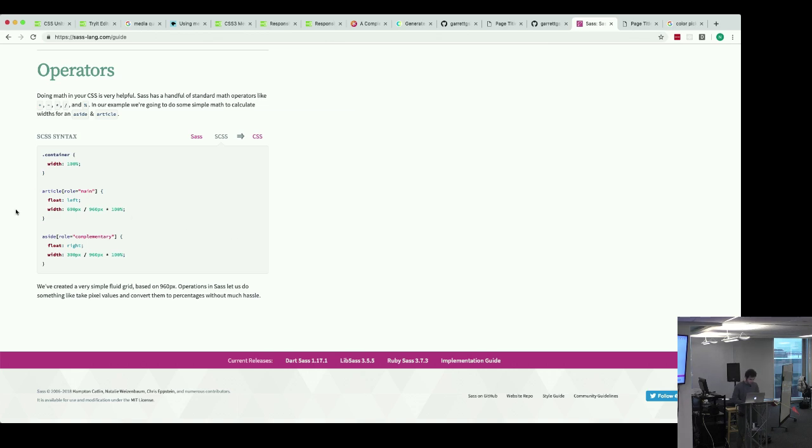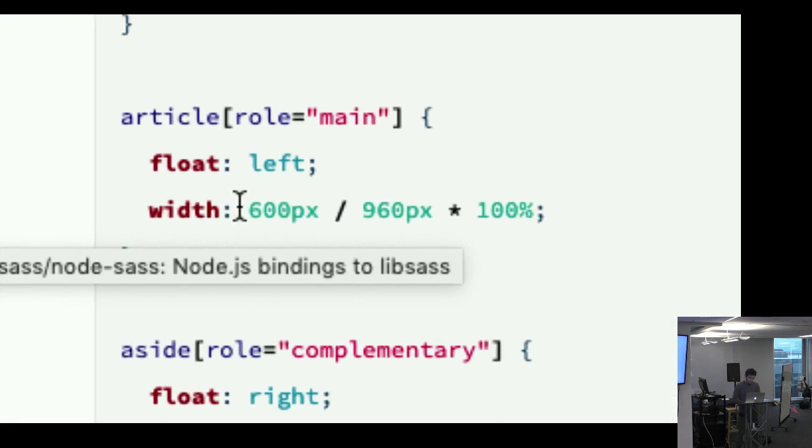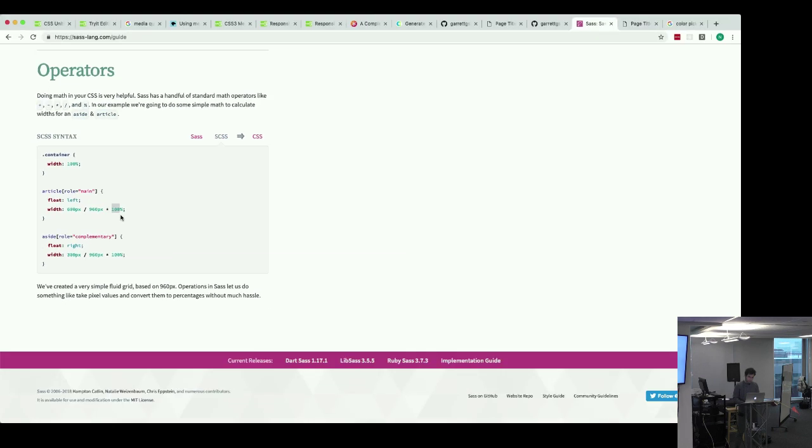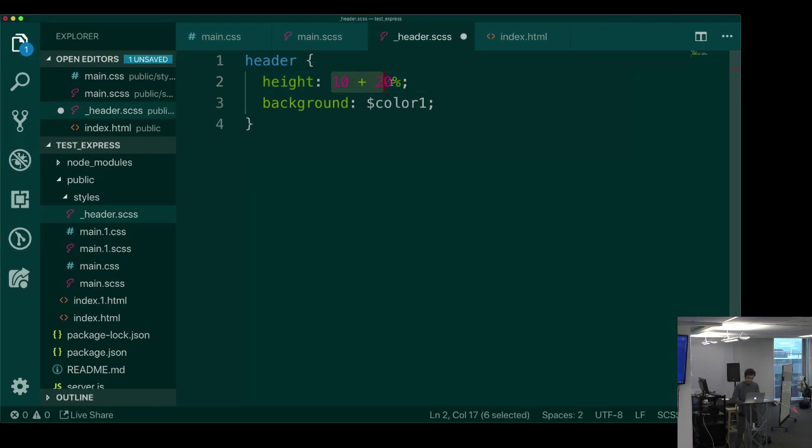Well, how about I just copy one of the examples? That would be a good way to do it. Your width, 600 pixels divided by 960 pixels times 100%. I could do the height as 100 pixels times 100%.